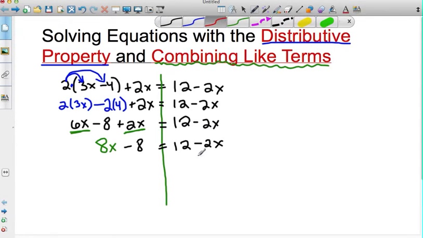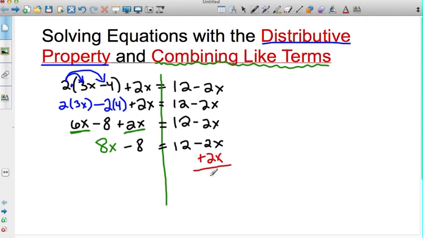So here we go. I'm going to just use red now because we're going to move on. It's not distributing and it's not combining. We're just going to start solving. I want to get these negatives over to this other side, so I'm going to do the opposite. If I have two x's that are negative, if I add two that are positive, that ends up equaling nothing right here. Since I added on this side, I do also have to add on this side to keep my equation equal.